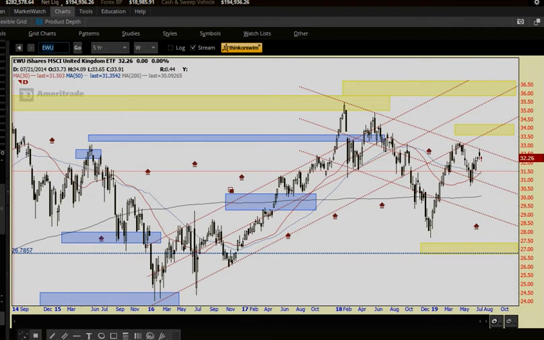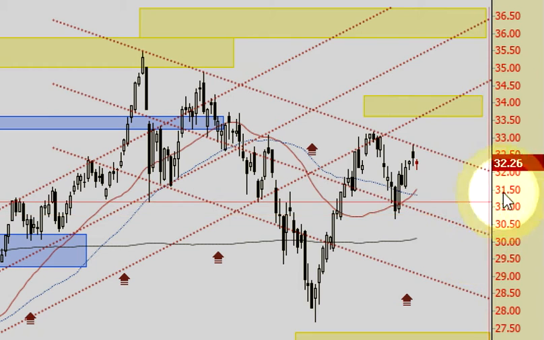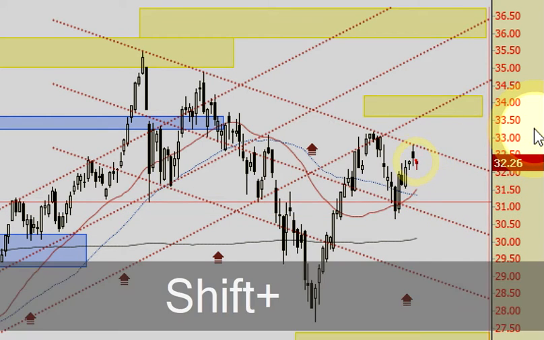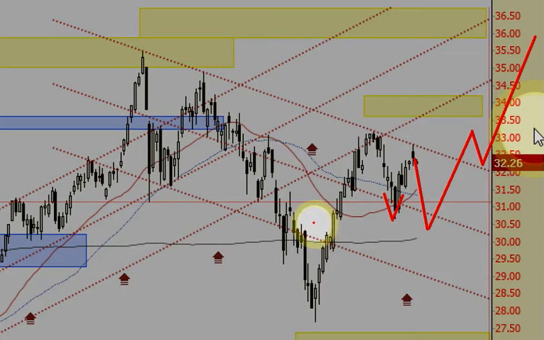The UK. Let's see, are we on the UK? Yep. Looks much like the other one. That same thing here. Maybe we pull back. So in case you're not seeing that, this is very similar between Germany and the UK. Maybe we pull back here. There's a pivot right here. So maybe we pull back here and then rally out. Something like that. Okay.